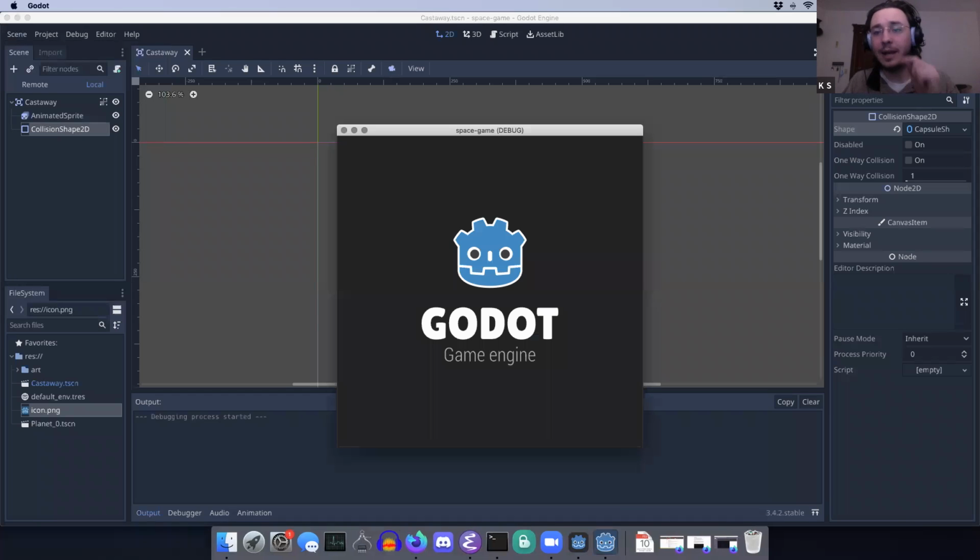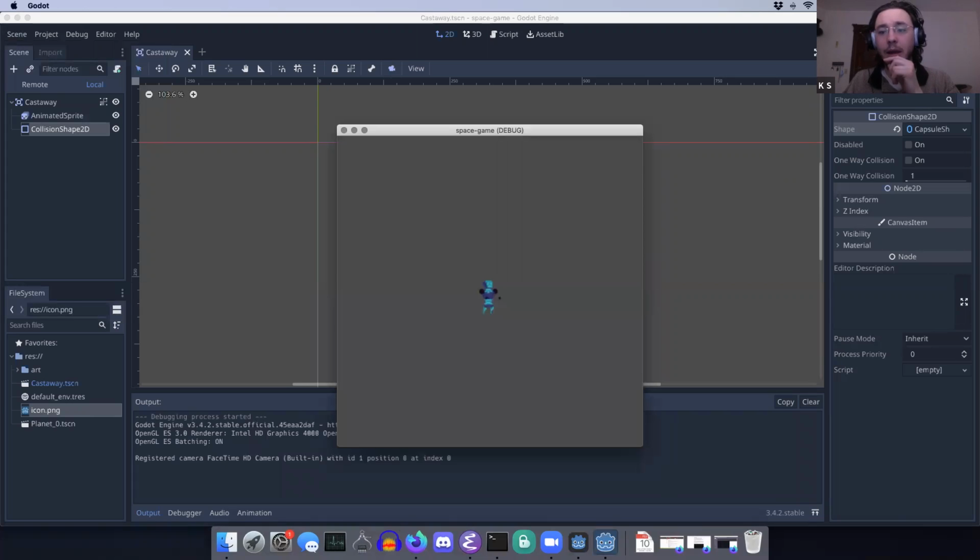If you remember last time, all we had was a little icon on the screen. Now we have this sprite. It's starting to look a little bit more personalized. But if you notice, the sprite doesn't do anything. We can't interact with it. We don't have any other control over it. So that's what we want to introduce, and we need to do that with code.